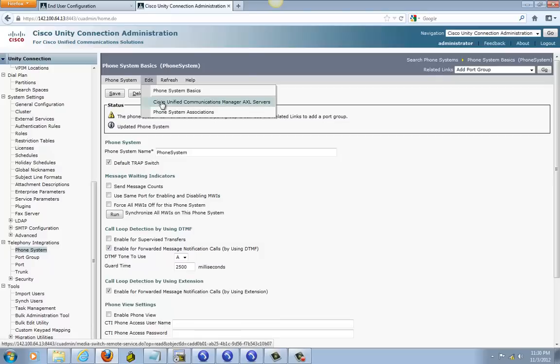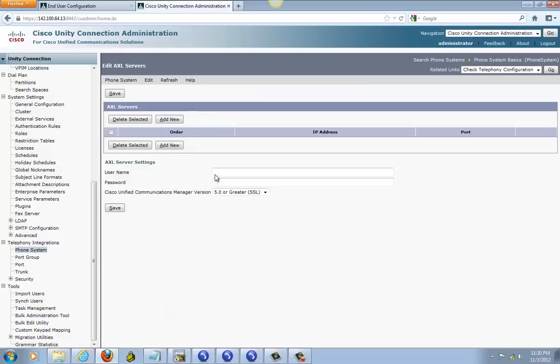Then I go to Cisco Unified Communication Manager AXL. I'm going to make sure it can connect to Call Manager.